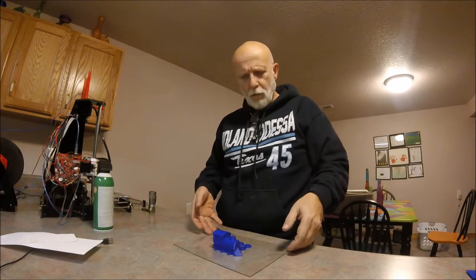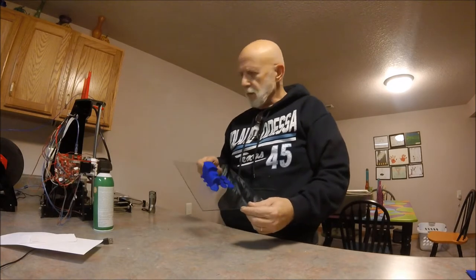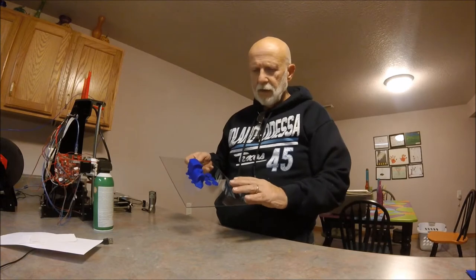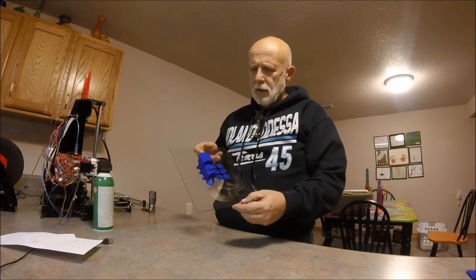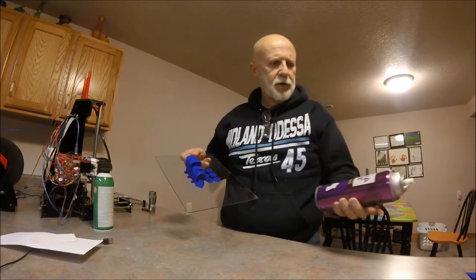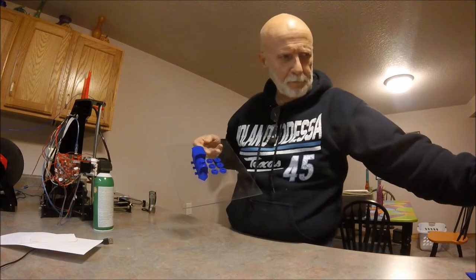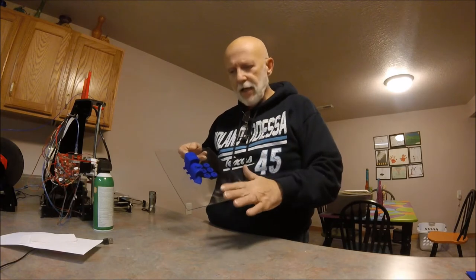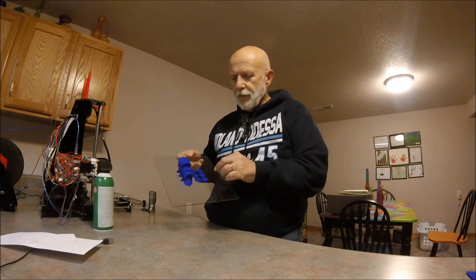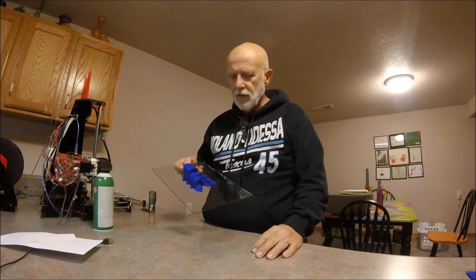All right, so it finally finished up, and here's the glass that I was printing on. This is just a piece of glass that I took out of a picture frame, and I sprayed some good, very expensive hairspray on it, and that gives me a good adhesion to the bed for printing. Because one of the worst things that can happen is right in the middle of a print, the piece comes off loose from the bed and starts sliding around, and then it's a disaster.